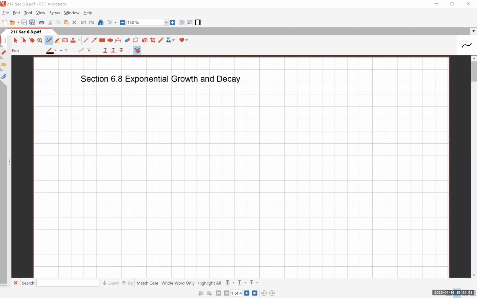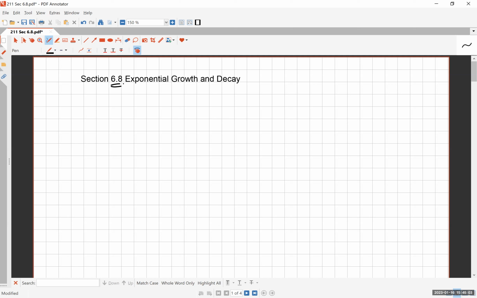Now, these are, again, some of the most important applications of calculus in natural sciences and actually in social sciences as well, because as you will see, many things grow or decay exponentially. And so let's take a look at this, section 6.8. All right, so I am going to talk about 6.8 rather lightly. It's about exponential growth and decay, and you may have actually studied this in a class before calculus, like in pre-calculus, because certainly this is accessible without knowing a lot of calculus.